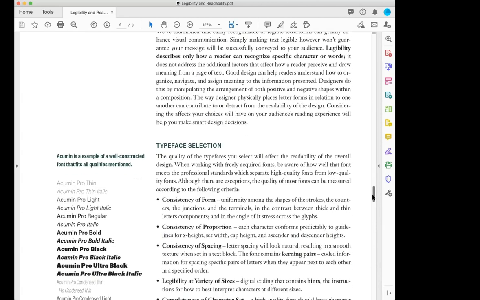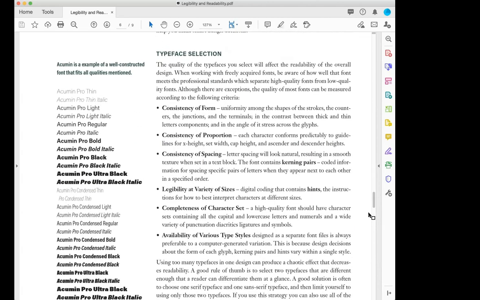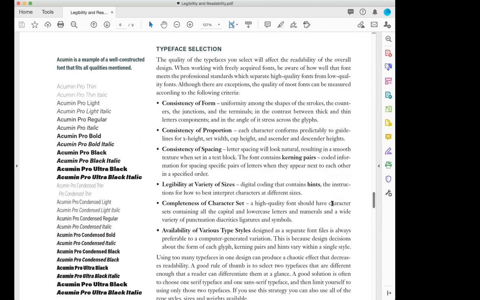And there are just as many factors that affect readability as legibility, right? Typeface selection will have to do with readability, right? When I look at this text and it's very light, that's beautiful. But if I had a lot of type that was set in a paragraph in a very thin font, it would be very difficult. My eye would be very strained reading all of that text because it's so lightweight.